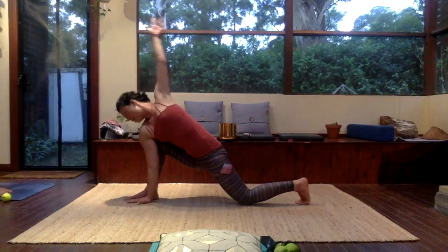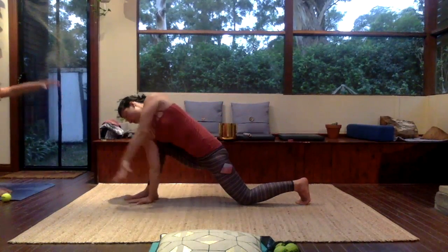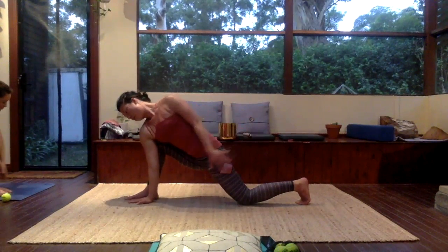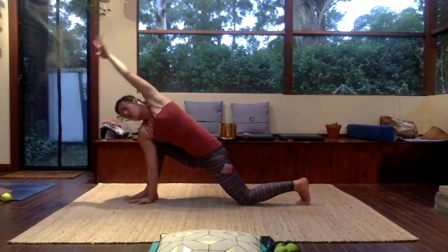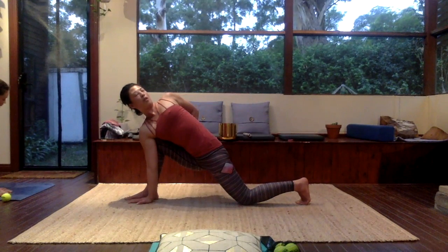If you can, it's easier to have the right hand on the inside of the right foot. Beautiful. On this next one, we bind. So we turn the palm, bend the elbow, back of hand comes to the body. So we're opening through the chest. That left shoulder works back behind. We're grounding through the feet. If you can, keep the left toes tucked so you have more stability.